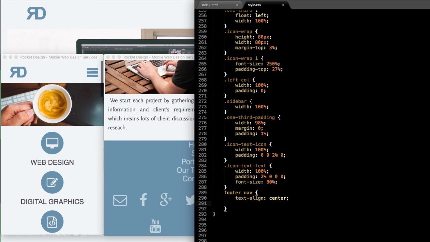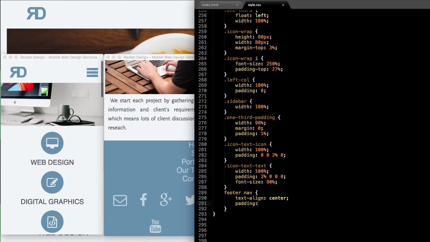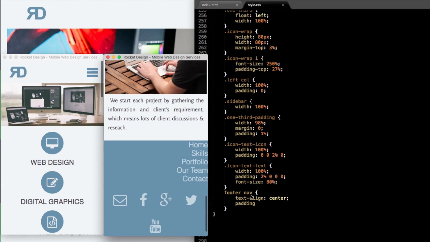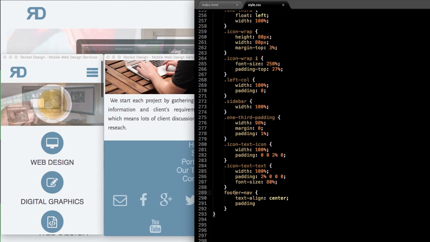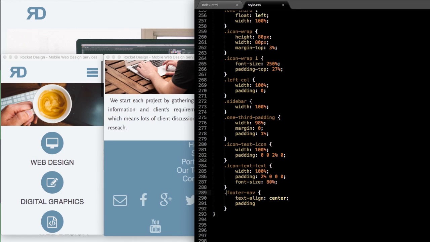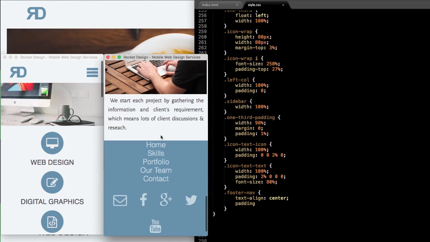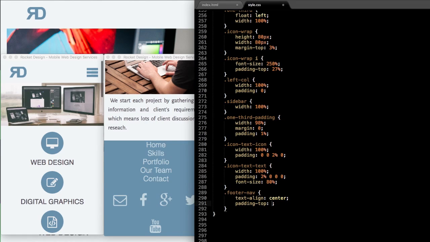And then let's add some padding to the top. And we'll give it a padding top of 5%. So it's not lining up towards the top of the footer section there. And whoops, this is going to be .footer-nav there. Okay, so now we have it centered, and then padding top 5%.